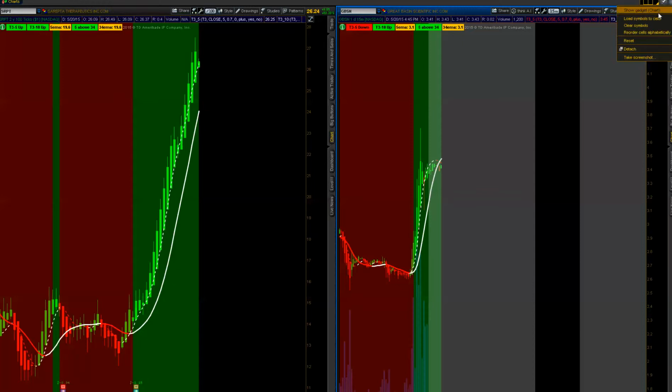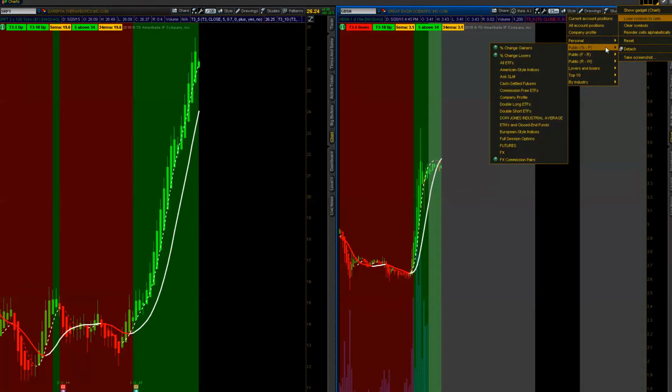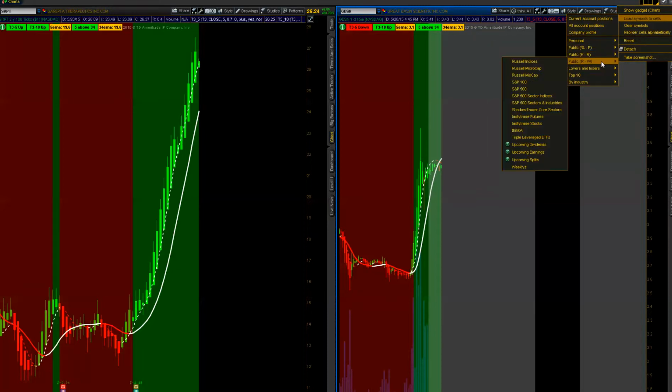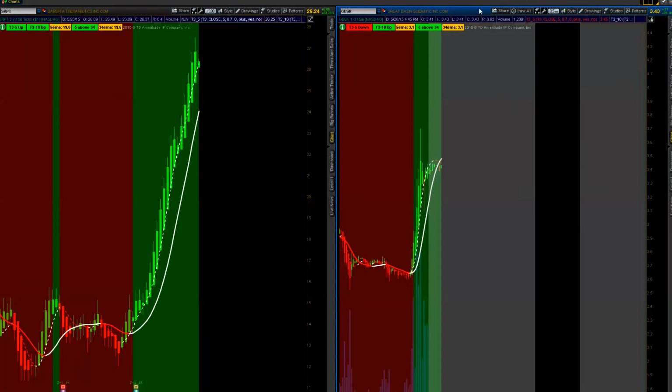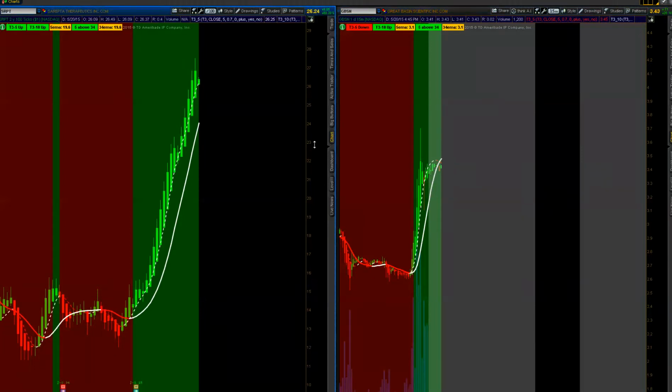Here in the upper right-hand corner, you have what we call load symbols to cells. Now, I'm not doing a stock screener at this point. I'm just doing a simple load symbols to cells, where I would pull up a chart on, hey, what were the percentage gainers today, or what could possibly be an upcoming dividend, or I could pull up the S&P 100 and simply apply my chart method to those stocks that I feel are of perhaps some value, or maybe have increased volume, and keeping your chart simple.